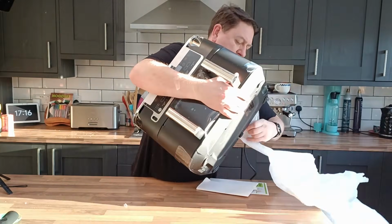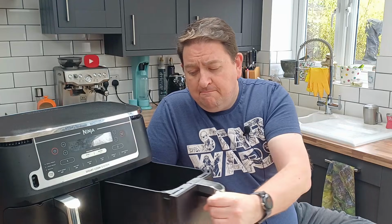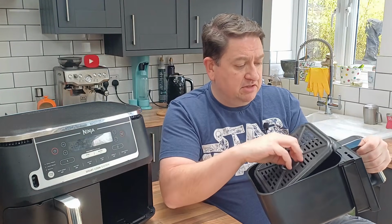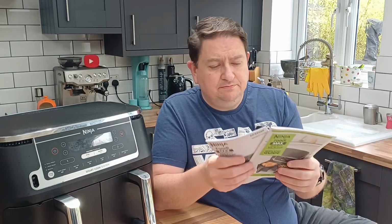So there's not a lot of extras, bonuses, gadgets you get in the box. You've just got your drawers, your crisper trays inside, and a couple of books. That's it. That's all you've got. That's pretty much all you need, though. There's no special spatulas. There's no bonus accessories.